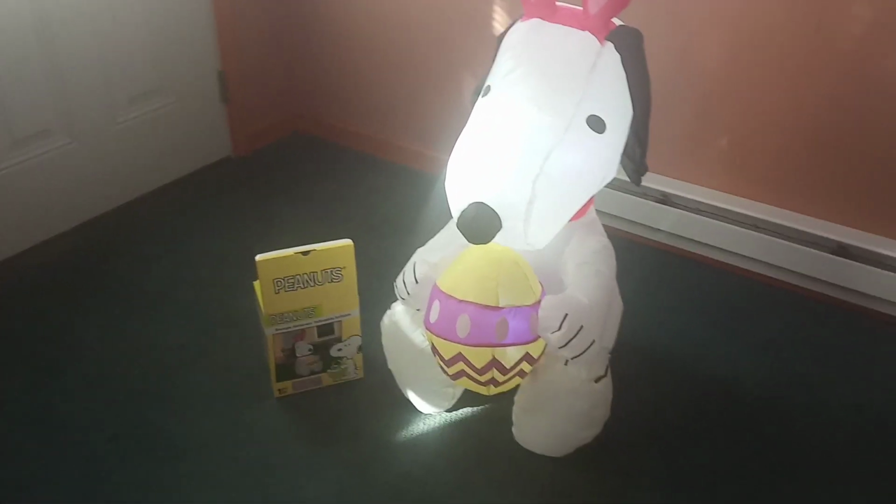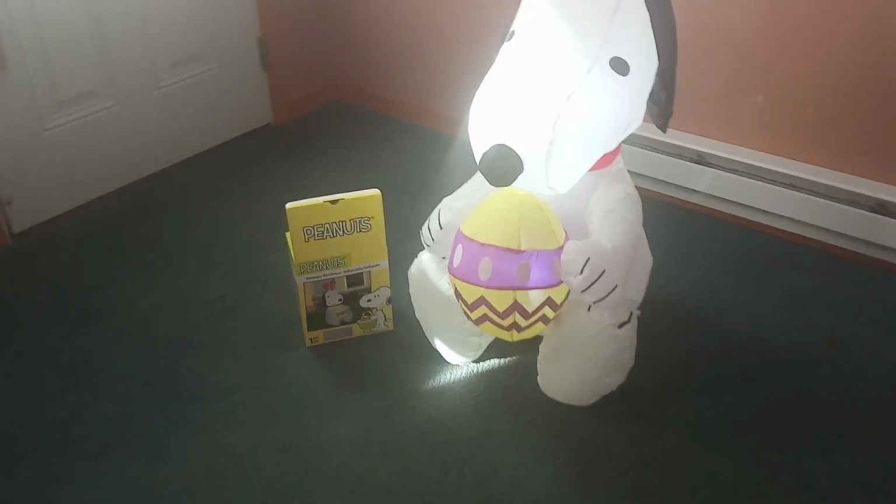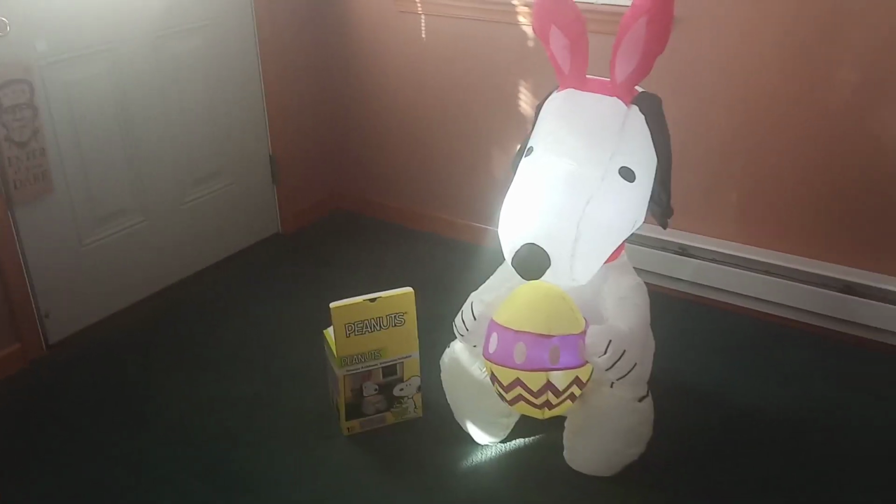You know, the only thing that's different: fans different, LEDs are obviously different, but the eyes are bigger. Different box, too. But yeah, this thing is from Seasons Flavors for $43.